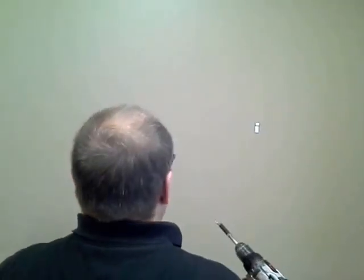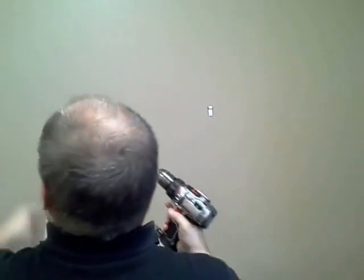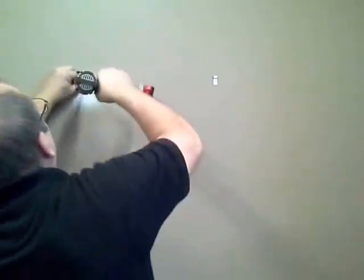I've got my drill turned way down for the clutch so I don't overdrive these screws. Don't forget — this is the one with the stud in it. That's the one I'm bringing this drywall screw into. You can use a wall dog on the other side with your clutch set appropriately.